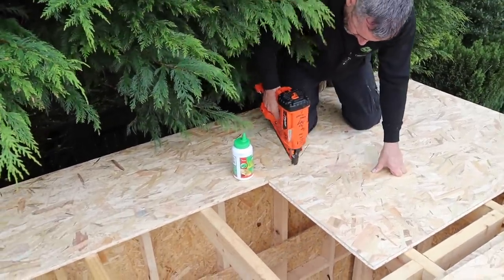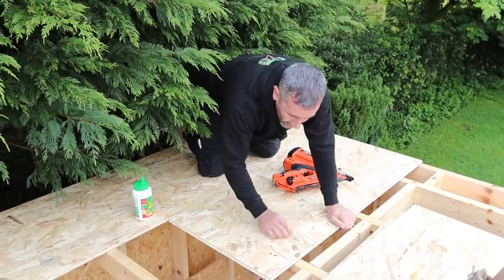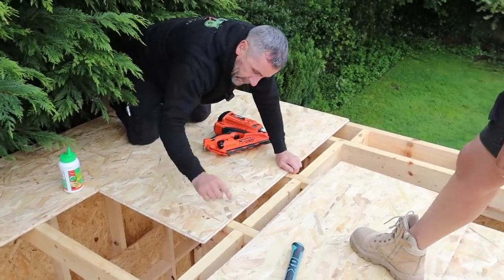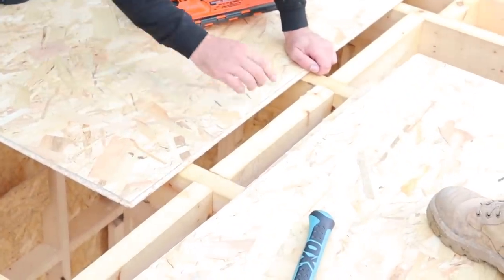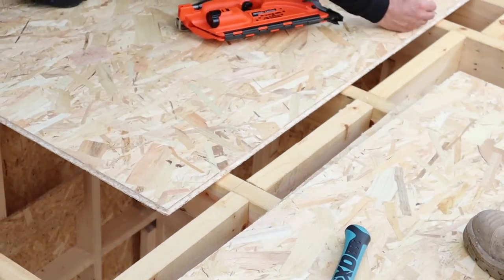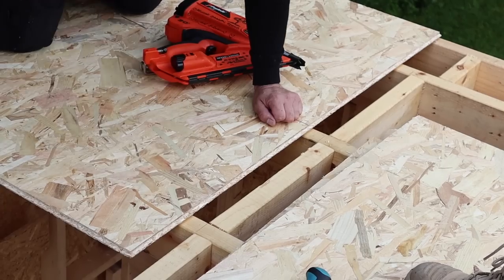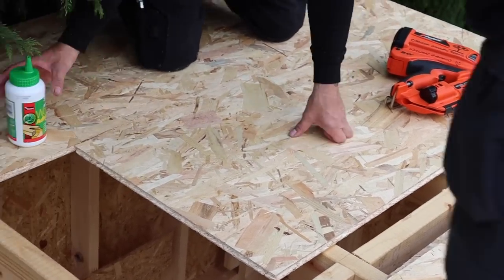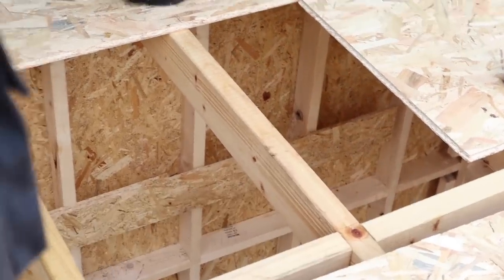You can see the line there — obviously I can't see where the joist is anymore, but because I put a line I know where it is. I haven't nailed at the end — and if you've watched the flooring videos you know why. If you nail at the end you're compressing your board down to your joist, and when you put the next board in it won't slide in as easily. But as long as you've put your marks where the joists are, once that board's in and glued you can pin both ends.